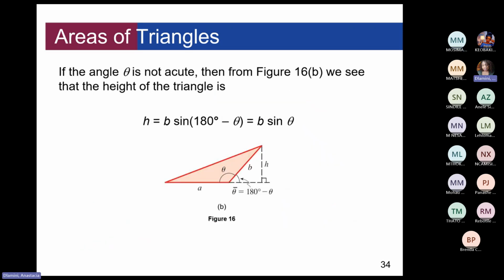Now they're saying that if the angle is not acute, then what happens? So if the angle is not acute, this is the triangle that you're forming. Do you see how the triangle was? It was like this. I can't draw triangles, right? This is the angle that you were focusing on, right? So this is AB. And now, you can't draw any line that is perpendicular to the base on this particular triangle. Do you understand what I mean? You can't draw any line that is perpendicular to this triangle from the base.